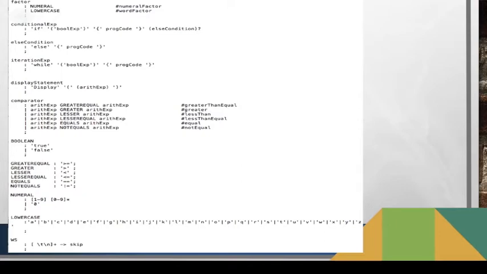Then we have greater than equal to, greater than, less than equal to, equals, and not equal to as the comparator. Boolean values are true or false, and instances are a combination of numbers from 1 to 9, which is not beginning from 0, and we also have 0, and we have lowercase alphabets.